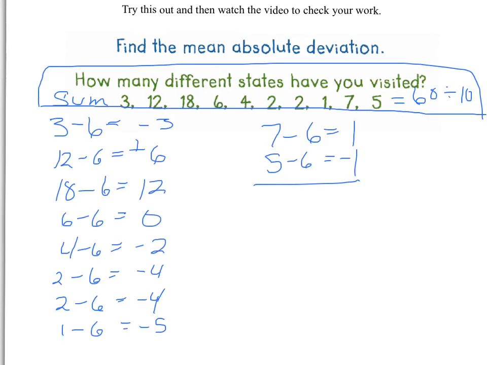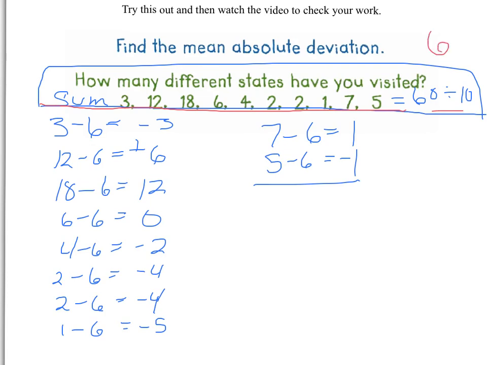All right, welcome back. I hope that you did a nice job. I'm sure you did if you paid attention to the first half. So now that you're back, I have done the math myself. The very first thing that I did is I took the sum of this set of data. That sum, which means adding them all up, was 60. And I took 60 divided by how many items there were, which was 10. So 60 divided by 10 equals a mean of 6.